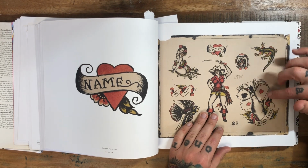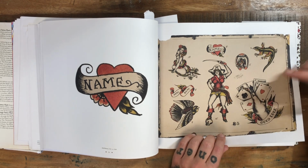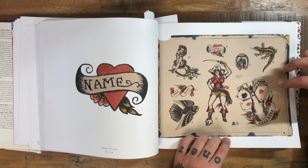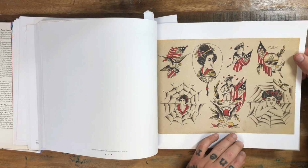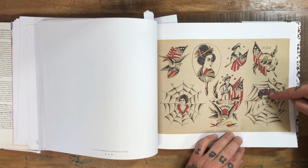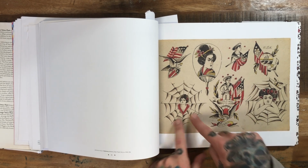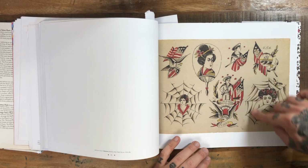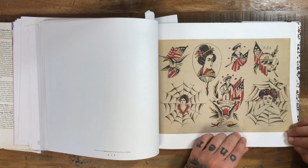This is Earl Brown, 1940. And I feel like this is slightly reminiscent, not as heavy-handed as some flash you would see a little bit later than this. The spider web on this is really cool, how it's kind of spiraling around. Where this one doesn't work quite as much because the girl is a little too small, and all the spider webs are kind of just going the same direction or all directions. Whereas this one really works in a spiral, and the girl is a little bit bigger. Lends itself to a little bit more dramatics.